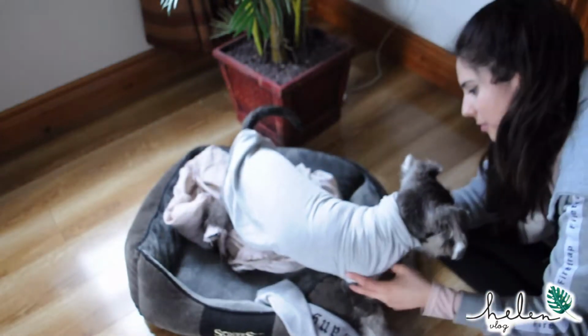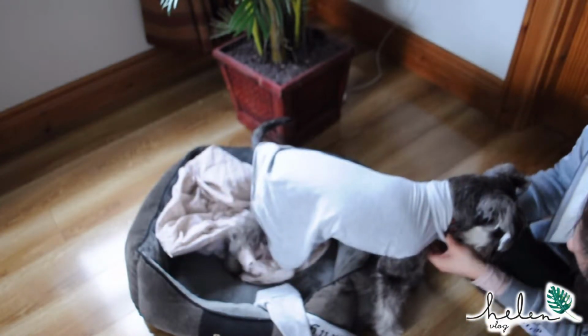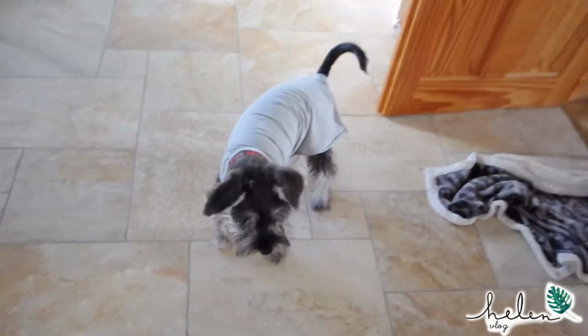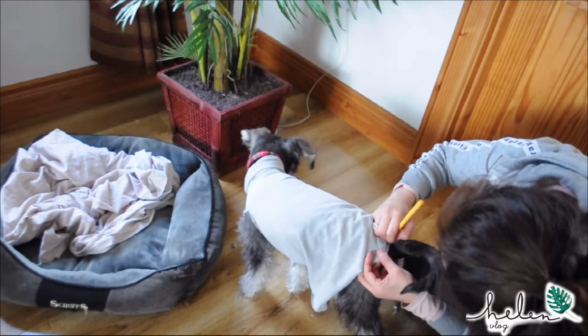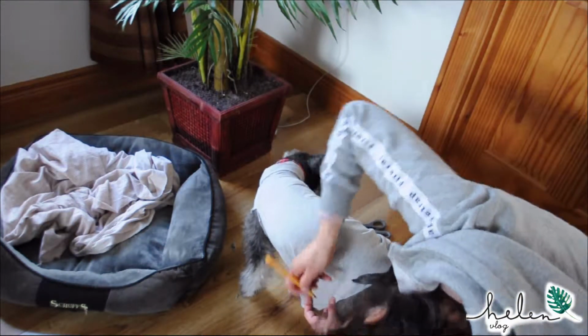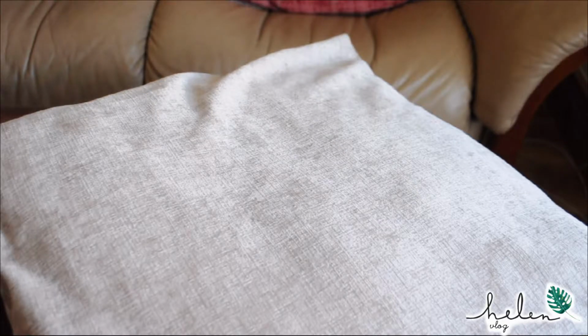So here I'm just seeing if he has freedom of movement mainly, and I just let him walk around a bit. And actually a good tip is letting him walk or run up and down the stairs to see how much he can actually move with that on. So on the back part, you're gonna have to fold it and put some lines with a pencil again to see where you're gonna stitch it.